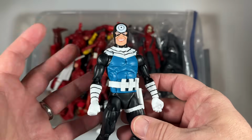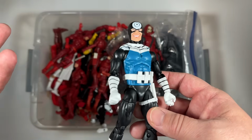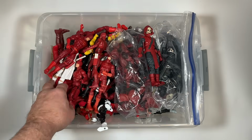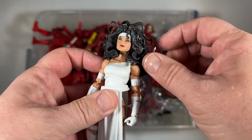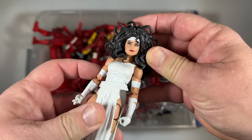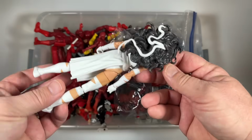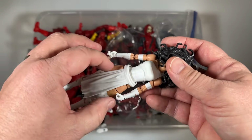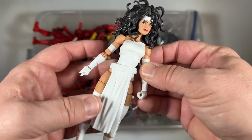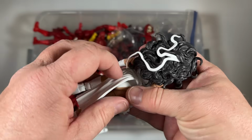He came with a ton of accessories and was cool, but it was part of a 3-pack, so not everybody could get that. And that was a shame because in that 3-pack was this absolute goddess of a figure of Elektra. So we got Elektra in her white outfit. It's pretty much her classic look, with the sash, with the open shoulders, with the armbands and the straps down her leg.